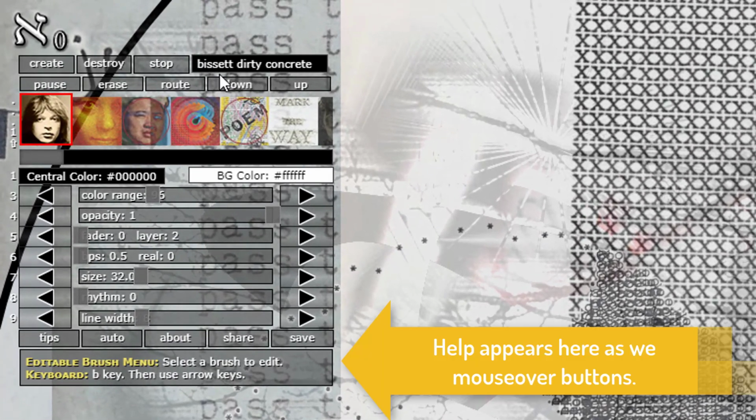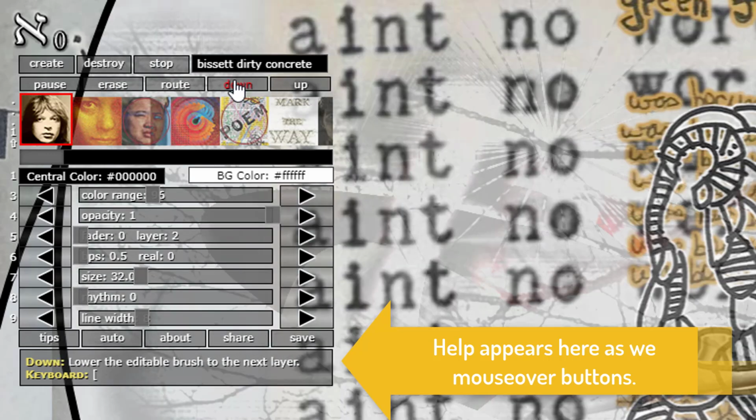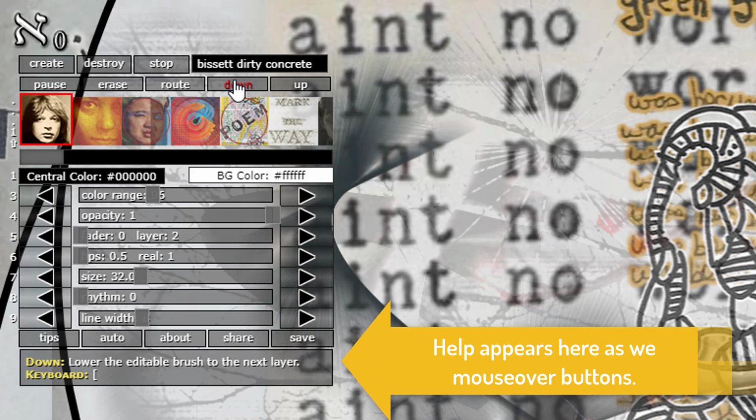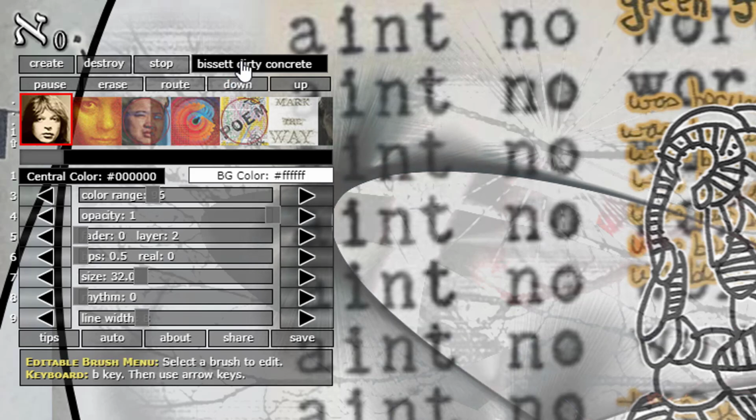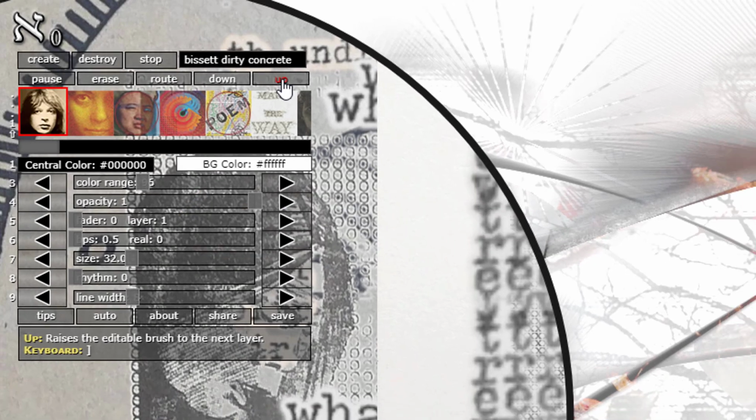So these two buttons here, up and down, control the elevation of the currently editable brush, which is the Bissett Dirty Concrete brush. So Bissett is in layer 2. Let's move that up. I click once. Now what do we got?